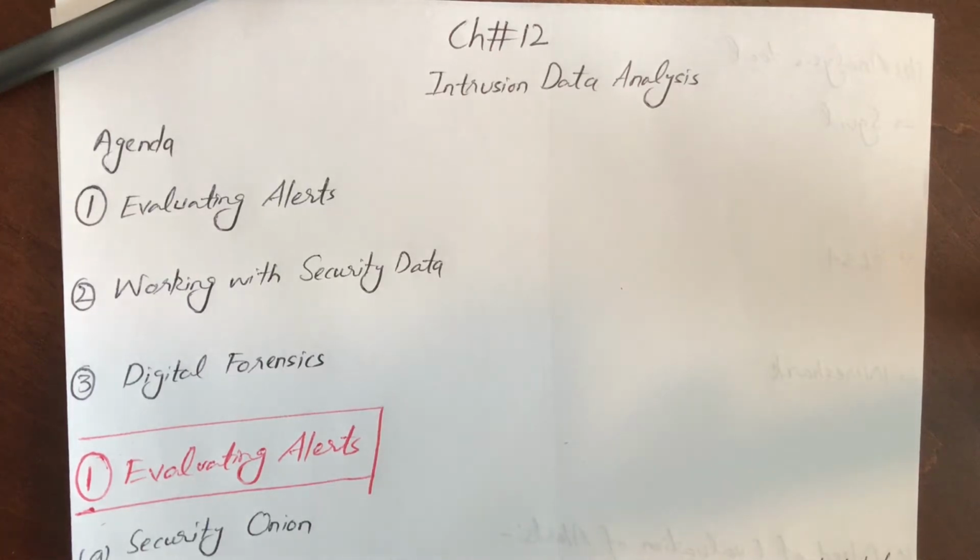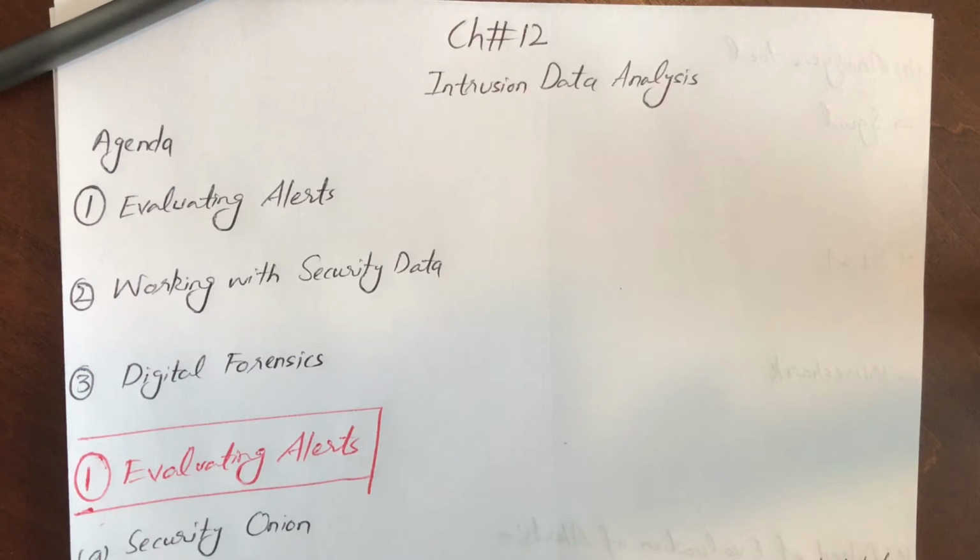Okay, guys. So today we will talk about chapter 12. It's about intrusion data analysis. We have three main agenda items. We'll start with evaluating alerts. We'll discuss how we can perform analysis on alerts. Why do we need analysis? Why do we need to analyze the alerts and stuff like that.